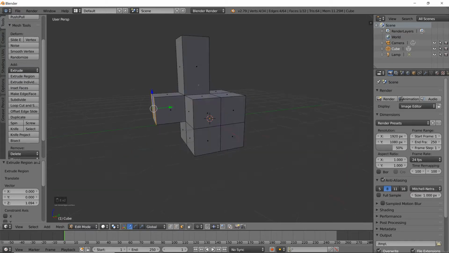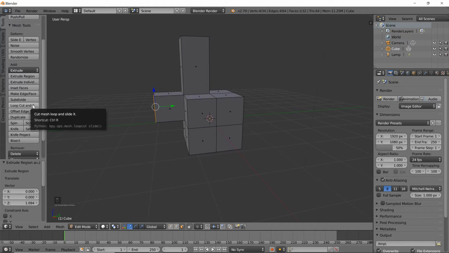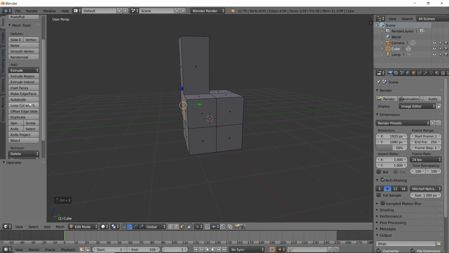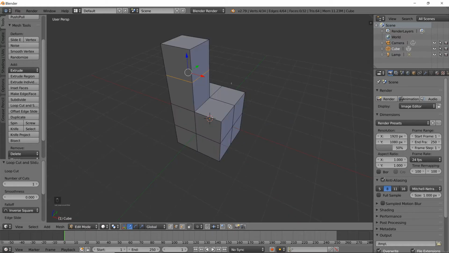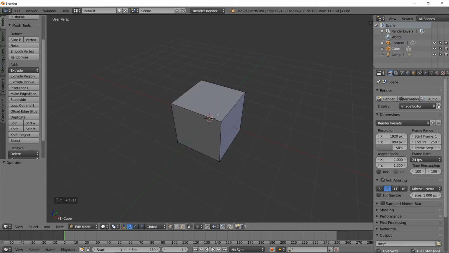All right. And now it's time for my favorite tool, and that is this guy right here, the loop cut. What a loop cut is, it takes a theoretical loop around a face like that, and it makes it. So the hotkey is Ctrl R, and then you put your cursor against an edge, and it cuts that. If you scroll, it adds more loops, I guess they're called. And then after you click, you can move them around.